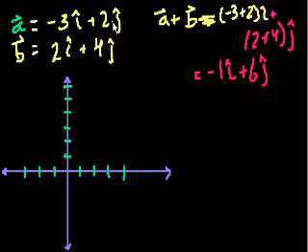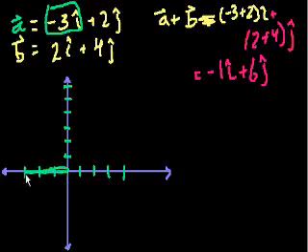Minus 3i plus 2j. So minus 3i is going to be a vector that looks something like this. It's minus 3 times the x vector, so it'll go to the left, right? Because i is 1 in the positive direction, so if we put a negative there, it flips it over. Let me do it in a different color. So this is minus 3i, and then plus 2j looks like this. Right, this is plus 2j.